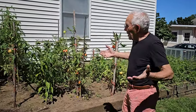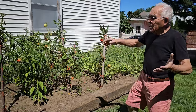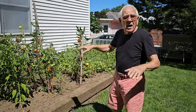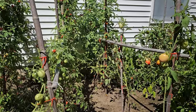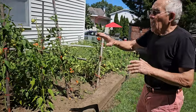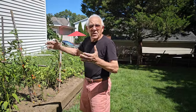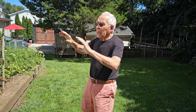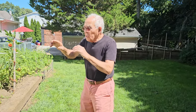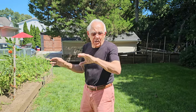Okay. I want to show you my garden again later. Still, I've got a lot of green tomatoes, and these tomatoes can go all the way to the end of September, or middle of September. After, you know, you take out everything and clean up, but it's still so beautiful, everything. I pick everything every single day. And the little ones, what I do, I pick them and make a sauce, everything. With the pizza, it's delicious, so sweet.